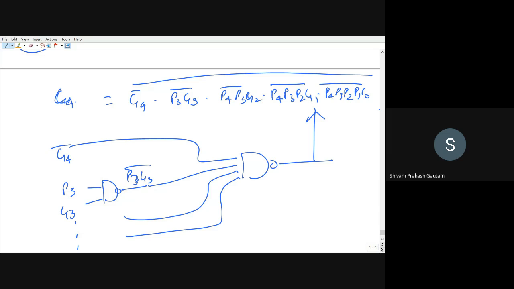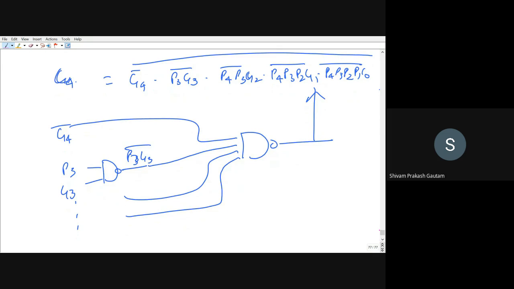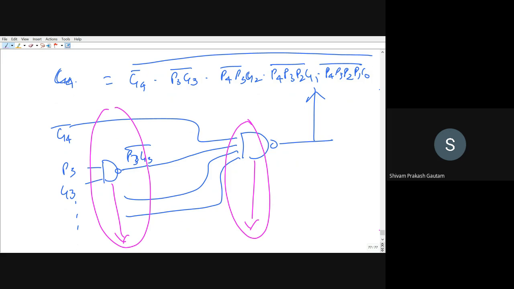So in this way, you can see that earlier in the 4-bit parallel adder, more propagation delay was there, whereas if you compare with this, here only 2 levels of delay will be required, one from this level and one from this level. So hence the processing time can be reduced. If you go for 8-bit or 16-bit or 32-bit or 64-bit, then a large amount of time can be saved if you implement this carry look ahead adder. Is it clear what I'm trying to explain?